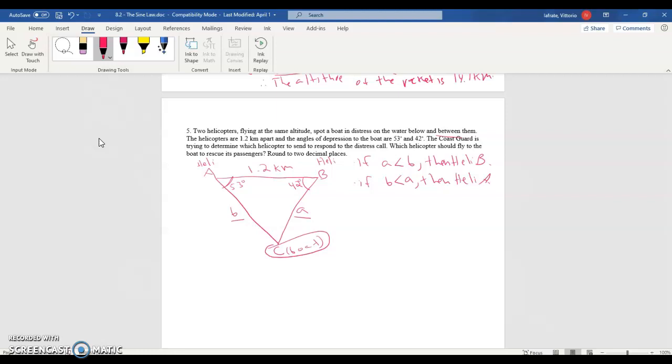So let's start off by finding the length of B. Do we have enough information to do that right now? So we have an angle opposite of B. That works. And we do have an angle, and we have a known side. But the problem is, if we want to find B, we need something else. For our known side, we need a known angle, and we do have that. We do have this known angle here. We just have to go find it. It's indirectly known. So let's go do that. We'll do 180 minus the 42 and the 53. And that would mean that angle C would be 180 minus 42 minus 53, which is 85. Angle C is 85 degrees.